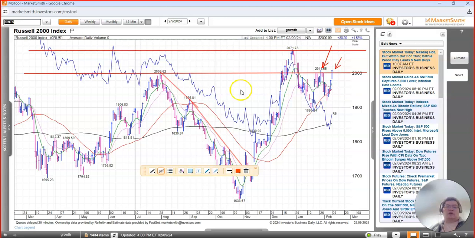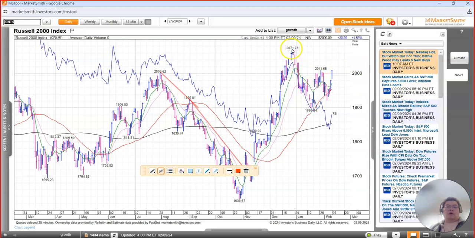So I don't know whether this is sustainable, but at least right now it looks okay because it climbed above 2000. It's the first time in a few weeks. There were a lot of gyrations here, and it did close here, so that's a good sign. And it also broke this downtrend right here. So two things have happened at the same time: it broke the downtrend and climbed above 2000. So from that perspective, it's very bullish. It could be maybe taking off now.